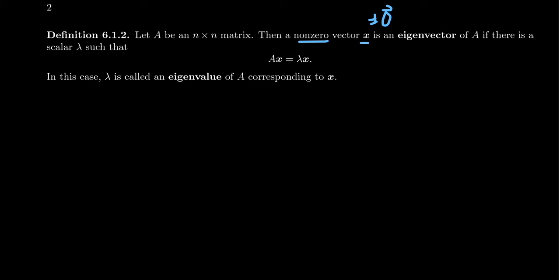Zero vector might feel kind of sad. Gosh, you don't let me be inside linear dependence sets, you don't let me be inside of orthogonal sets, now you're not going to let me be inside of eigen sets. What's wrong? Well, zero is exceptional. It needs to be treated as such. So imagine we have a non-zero vector X.